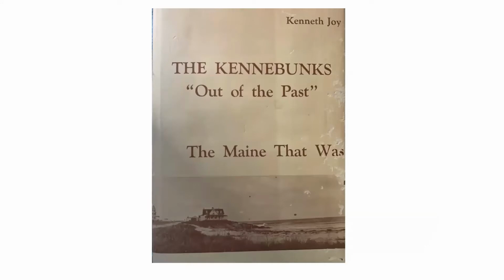He also wrote a book, and this book can be found, well, this is my copy. You can see it's kind of moth-eaten on the side, but it can be found at the library, I'm sure. It can be found at the Brick Store Museum. It can be purchased online, typically for about 20 bucks if you go on something like eBay. It was a book where he did a capsule summary of some of the articles he had written for the newspaper. And I highly recommend it. It's a fun book.